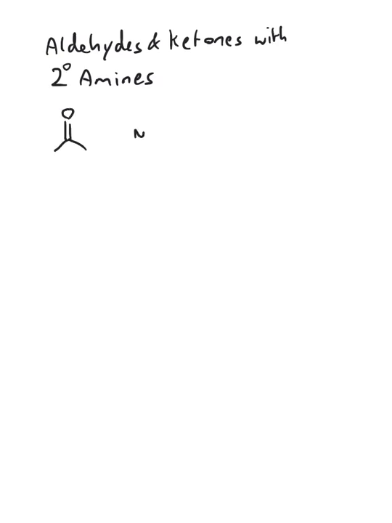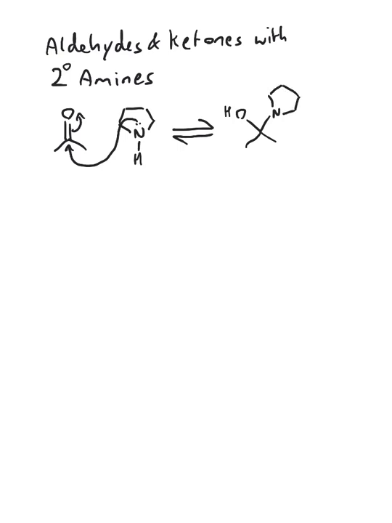Here we have a ketone, and let's go with this one. To form the hemiaminal, as long as it says movement of proton. But once we have the nitrogen lone pair forming the double bond, we do not have an extra proton to donate. So we end up with this relatively uncomfortable situation where a nitrogen has a positive charge and there's a hydroxide floating around. This is referred to as an iminium ion.